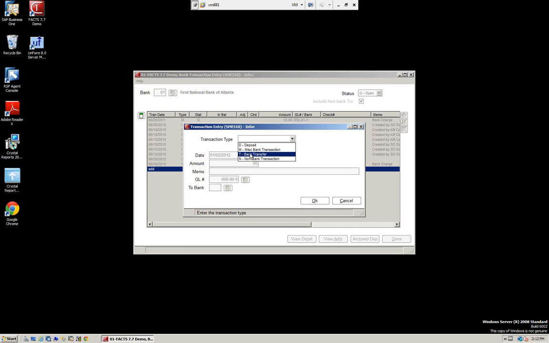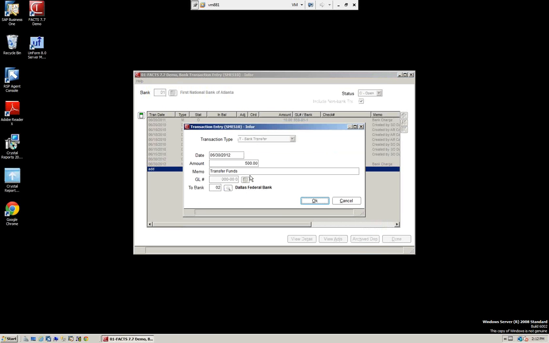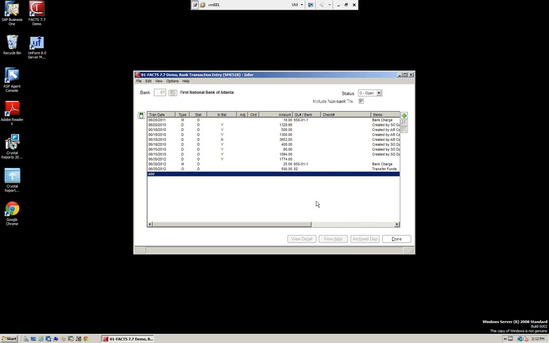We also have here a bank transfer. So now we're going to transfer, so we can put our date, the amount we want to transfer, and then here we can select the bank. We're going to transfer from bank 1 to bank 2. You can see the GL account is grayed out because we don't need it in this one. We're going from one bank to another. We can execute the funds transfer. And again, we will see it here.